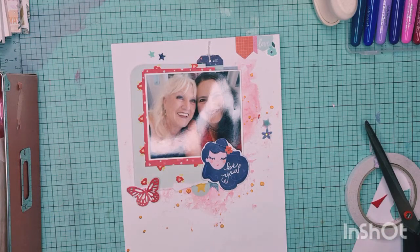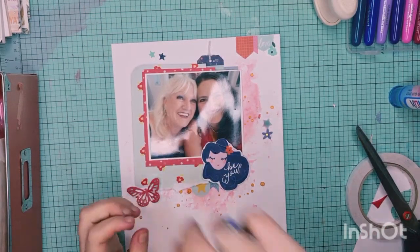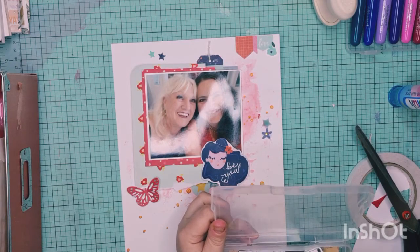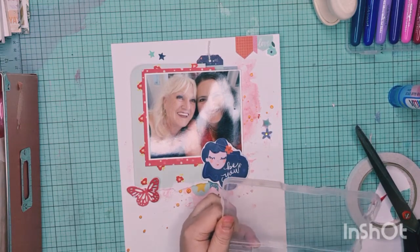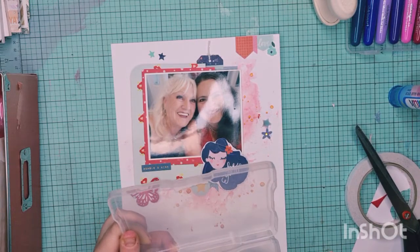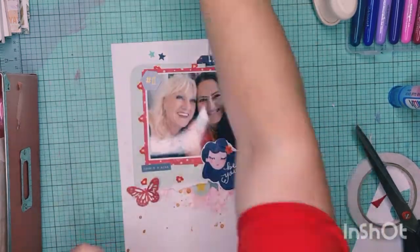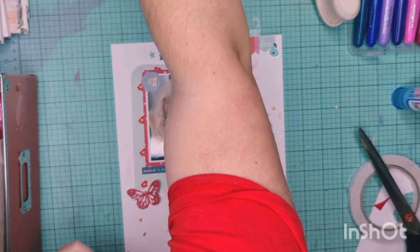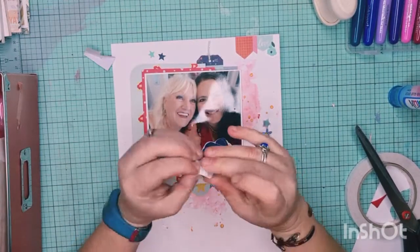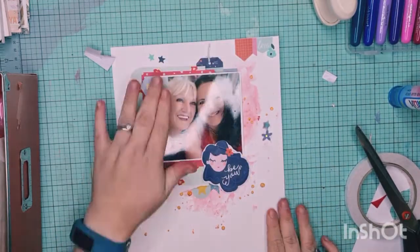I'm sticking little bits down that I found in the blue ephemera box and that butterfly. Now I'm going through other ephemera that I had sitting on my desk to see if I wanted to add anything else. I saw this little word ephemera that I wanted to add, and a little sticker, a little ephemera piece that says number 1, because that's what I think of my mum. She's my number 1. So had to put that on. It was fitting.